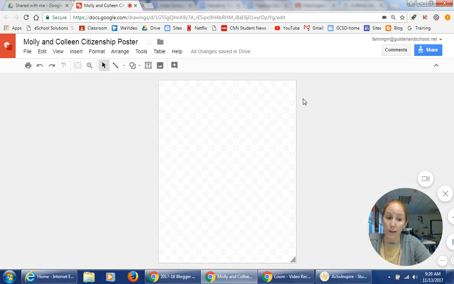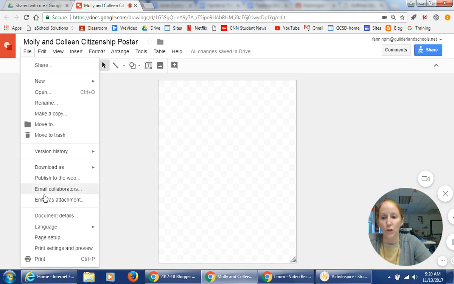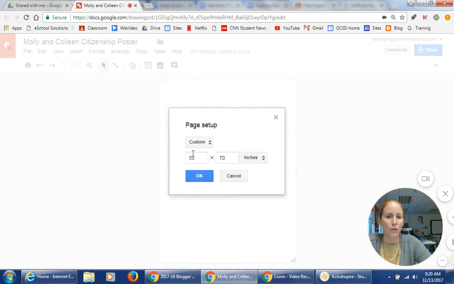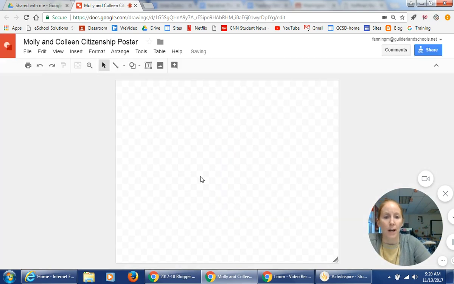Now, if you would rather do the landscape and you want it longer going across, you're going to just do the opposite of what I just said. So you're going to go to Page Setup, choose Custom, and instead of 55 here, we're going to put 70. And instead of 70 over here, we're going to put 55 and hit OK. And your poster will look a bit longer across.